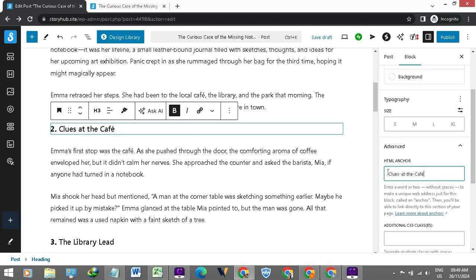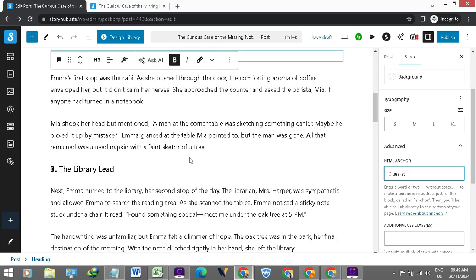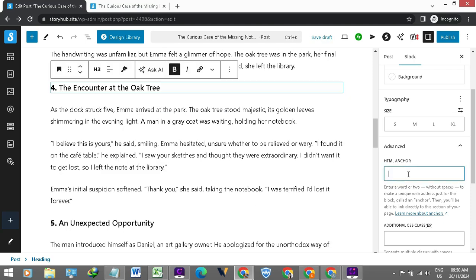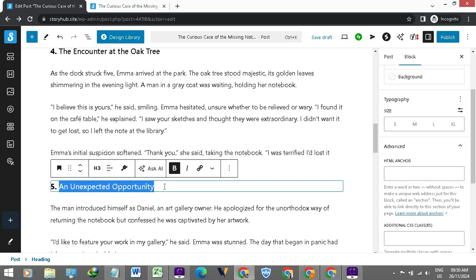Remember, highlighting the entire words is very important, or else the linking will not work correctly. Then comes heading 3, the same procedure, the first 2 words only. Next comes heading 4, the same procedure. And this is the 5th heading, I will write and show you.